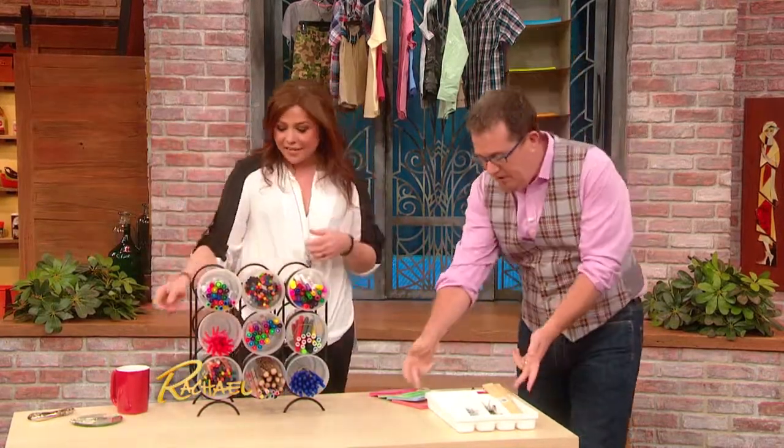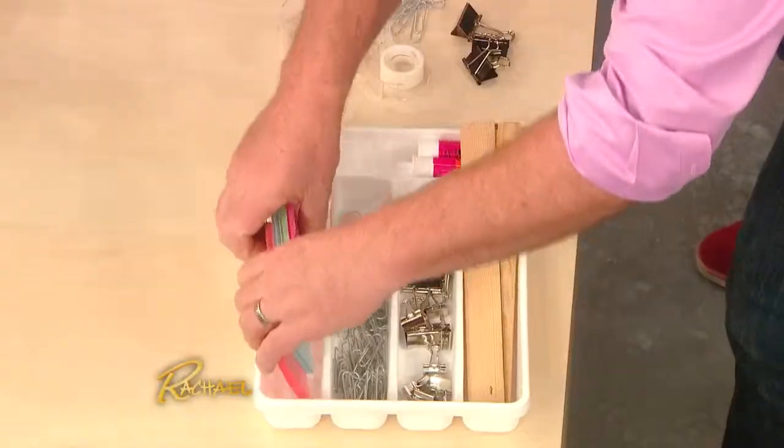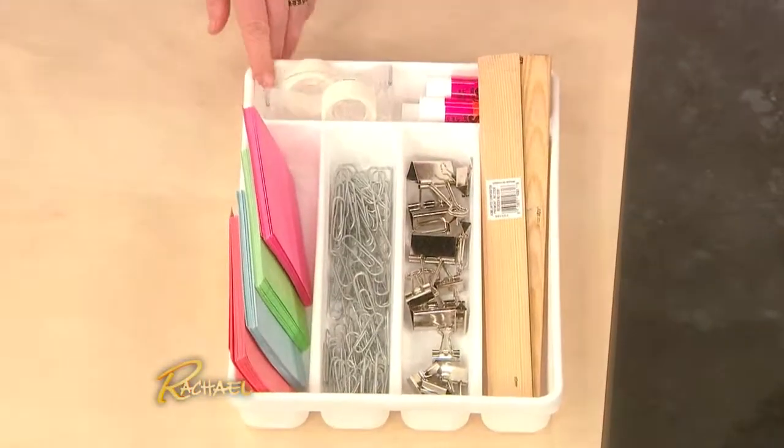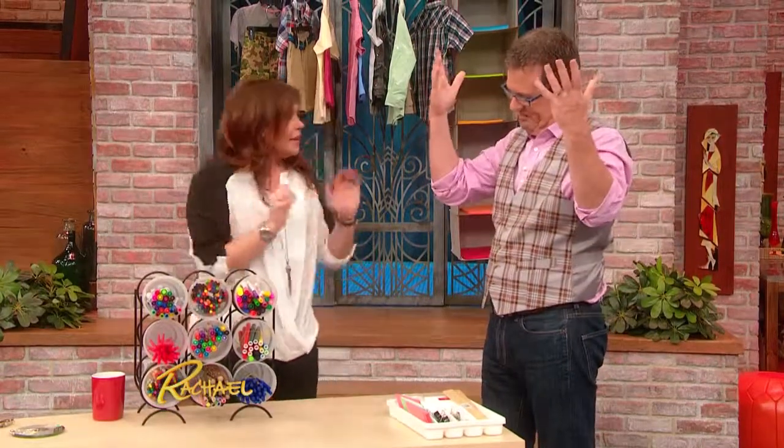So clever. And finally, just an in-drawer cutlery organizer. Grab one of these. Use them in a drawer in your kid's desk to organize. We did this in my kitchen. This is a life changer. You take a silverware organizer and your junk drawer, not so junky anymore. Brilliant. Thank you very much. Love you.